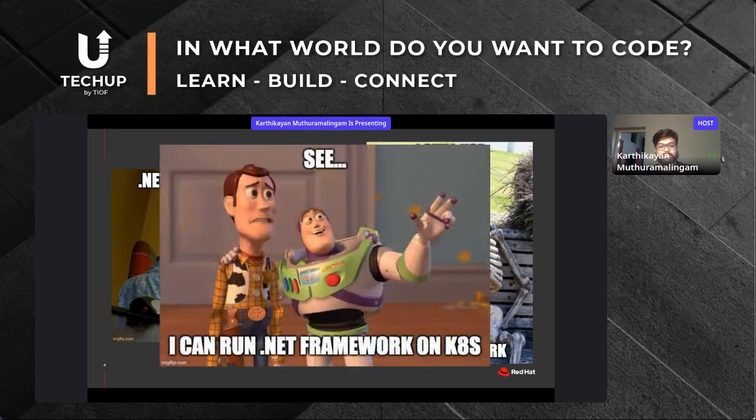And our hero comes in. I will assume that this is our Kubernetes engine, and the upright guys are the old .NET Framework applications, which are running in monolithic architecture, those kind of guys. So I can see that, okay, I can run .NET Framework on Kubernetes. He's like, okay, how are you going to do that? On the other side, our hero is very cool, and he's explaining, okay, I can still run the application. Let me show you how.